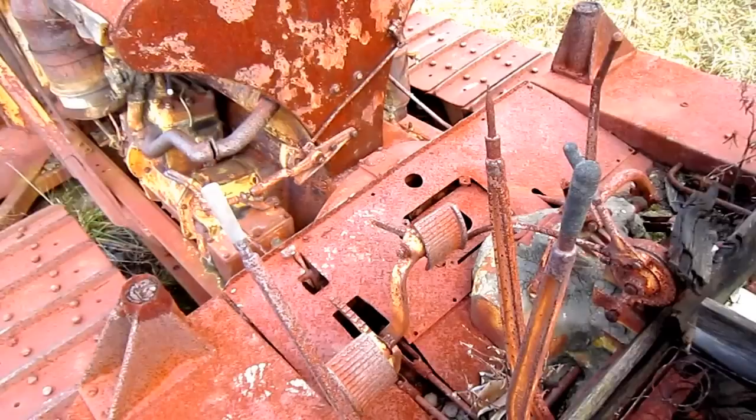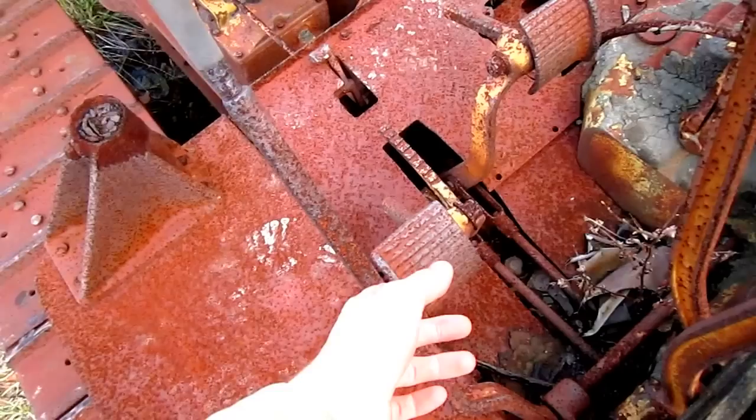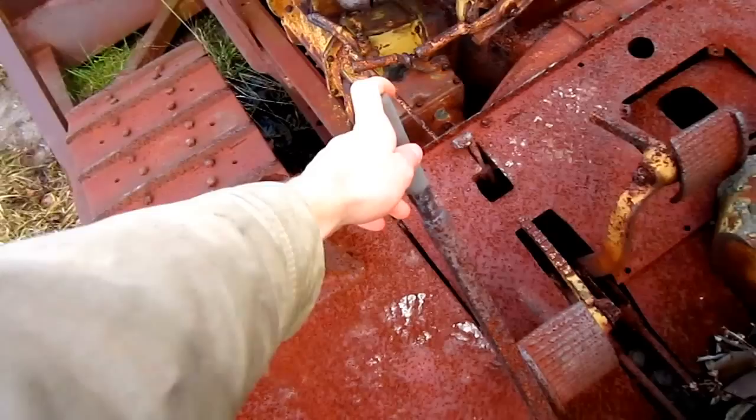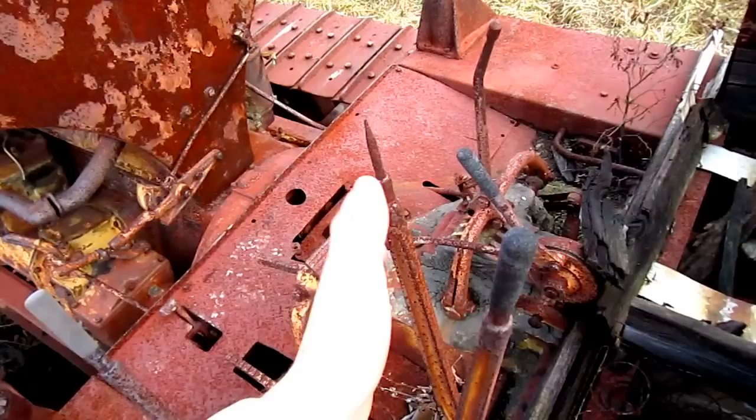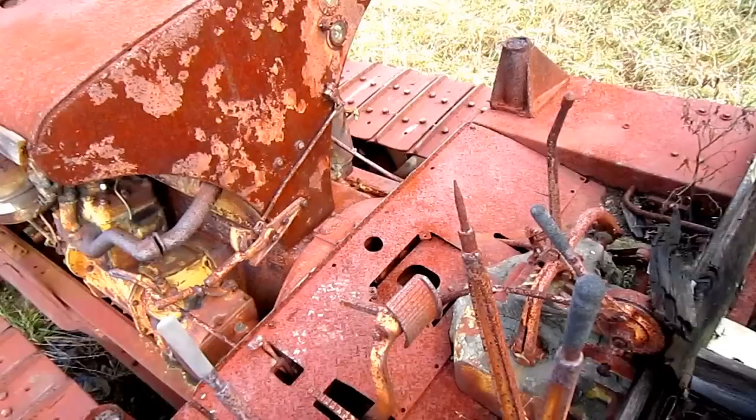Okay, these two foot pedals you see on the floor are track brakes. The right pedal is the right track brake, and the left pedal is the left track brake. This hand lever that you see on the left side works the clutch. These two hand levers you see out in front are the steering clutches. This is how you steer the tractor. And this big hand lever you see over here is the gear shift for the transmission. This dozer has a 6-speed manual transmission. It's the same transmission that was used in the model RD8.